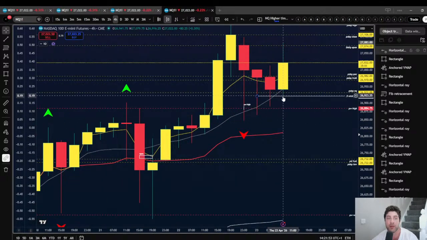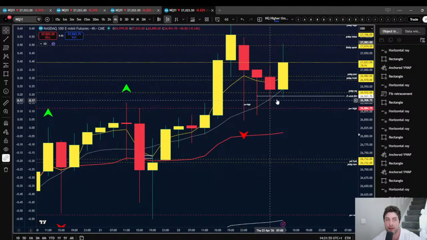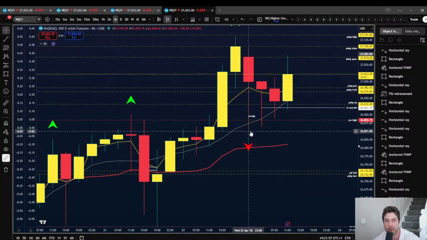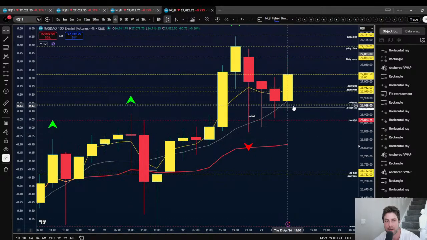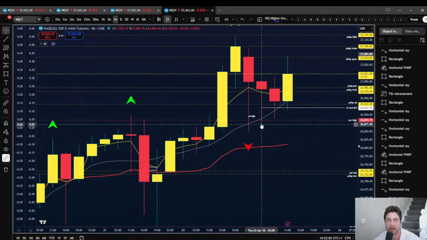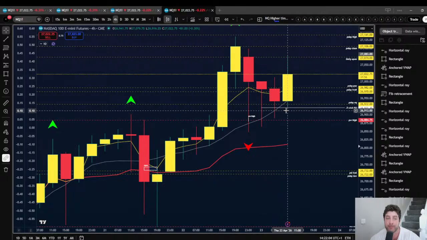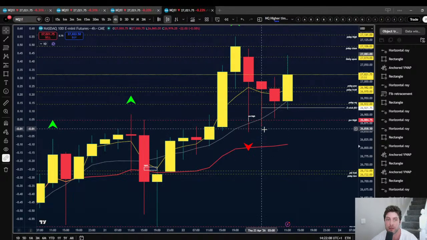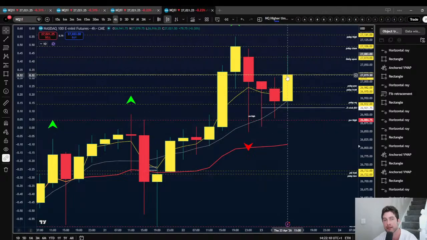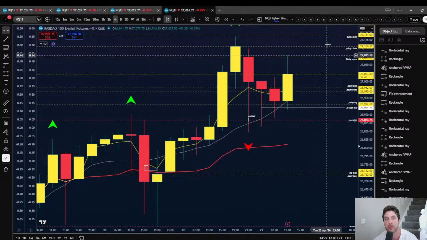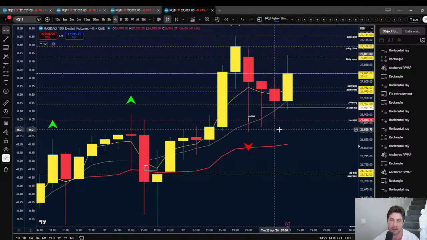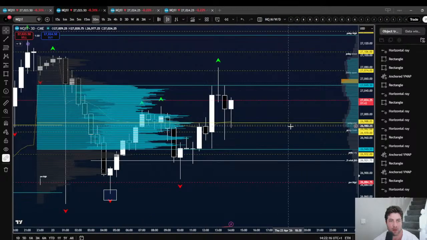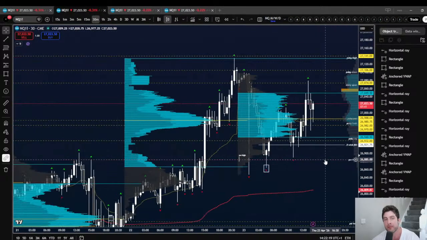One other thing I do see is all of these wicks that we have to the downside on NQ. We have failed to come down and sweep these wicks. So this often looks like manipulation. So there's a lot of liquidity resting down below these lows. So New York could very easily come down and wick out all those lows and then go to the upside. So that's a key area I'm going to be watching for here today as well.